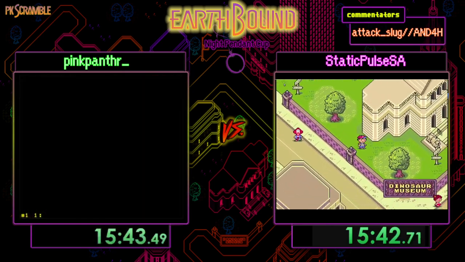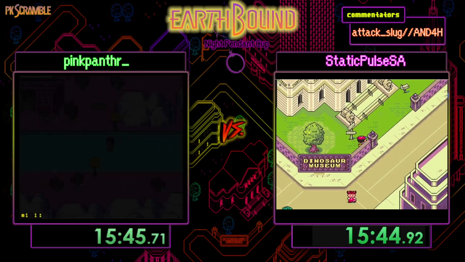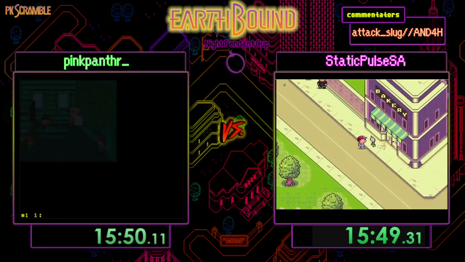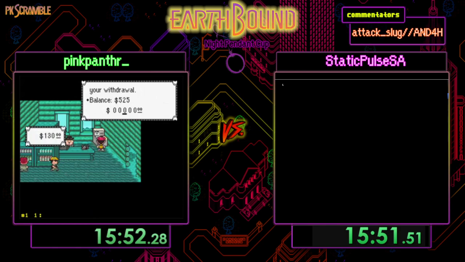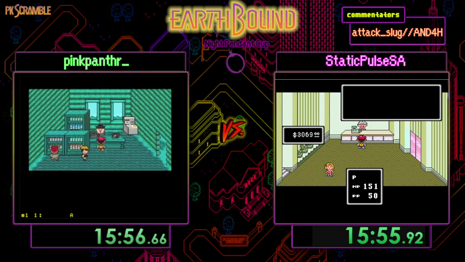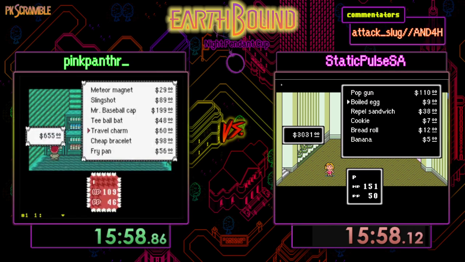Alright, Static Pulse is investigating the signed banana. I think logically it'll probably be the second sanctuary. Wait, he's going to see if there's repellies! It's a good strategy. I respect it. We'll see if Panther finally gets a better weapon. There are repel sandwiches! Oh, heck yeah.